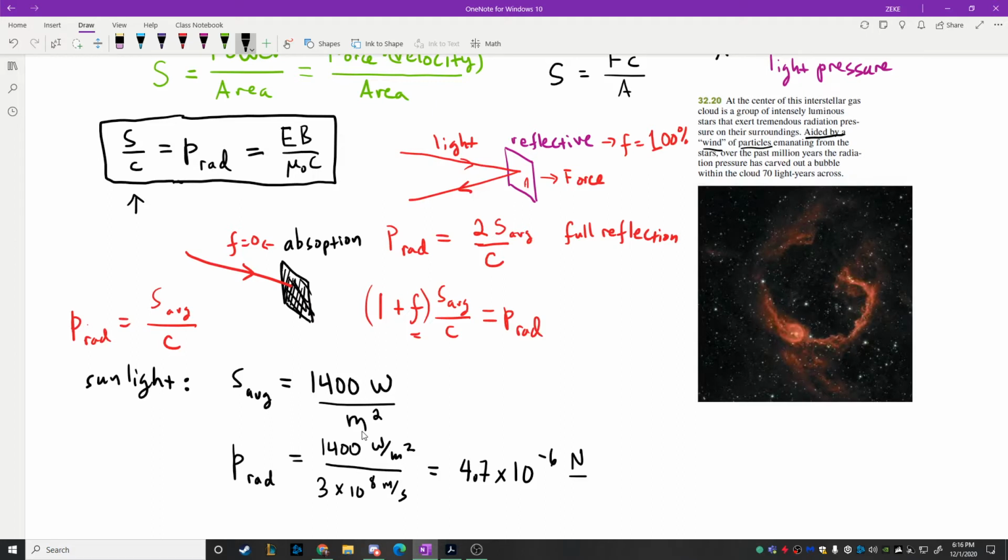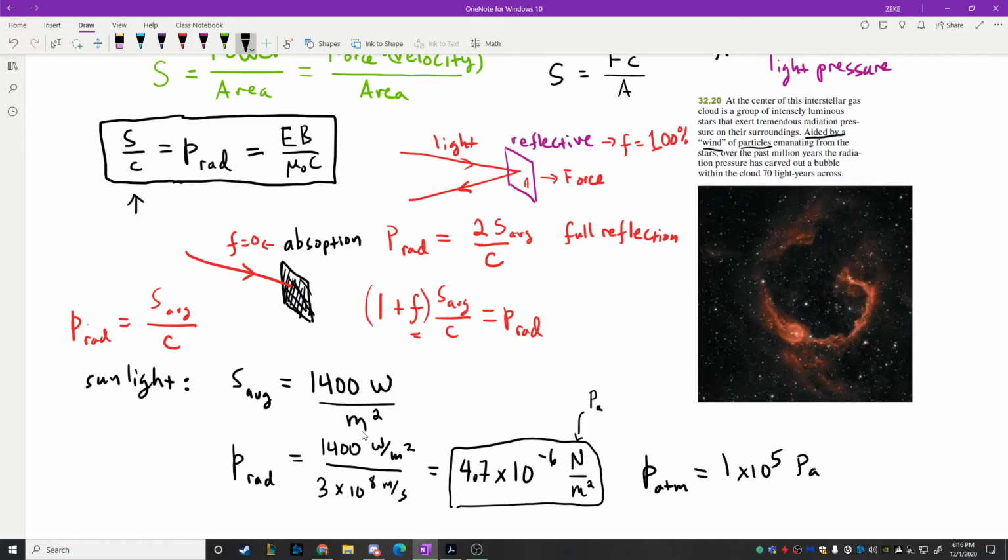But I'm going to write it as newtons per meter squared because with the pressure over here, this is also called a pascal, in case you didn't know. So this would be the pressure of sunlight. Compared to something closer to our understanding, just to give you an idea of how small this is, atmospheric pressure is about 1 times 10 to the 5 pascals, right?